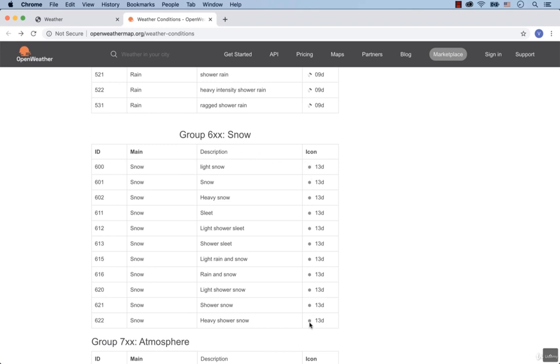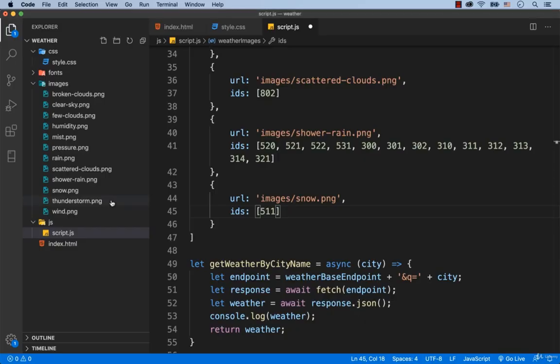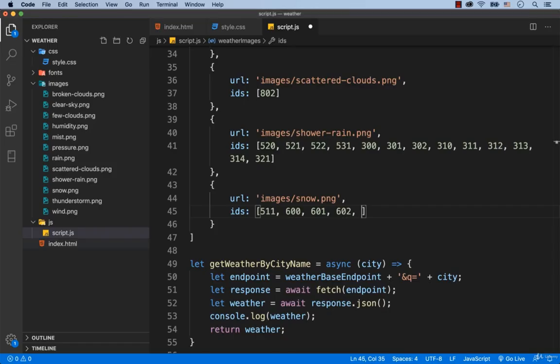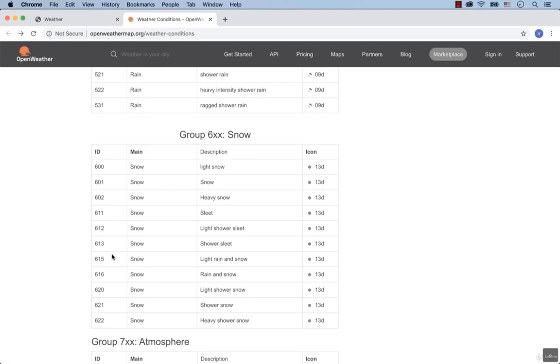So we add the ID numbers 600, 601, and 602. Then we need to add 611, 612, 613, and 615. And then we're going to add these ID numbers.